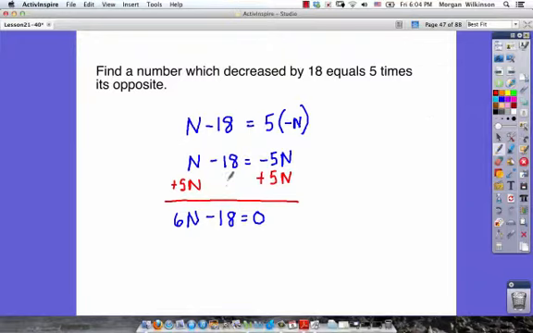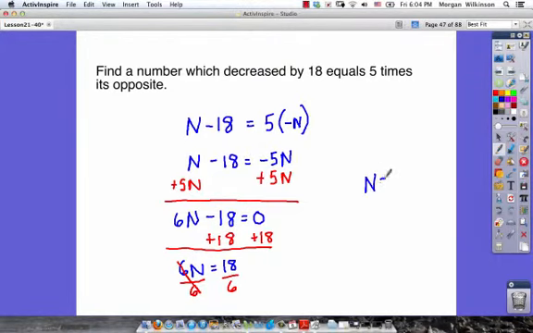Now we're going to have to undo the subtraction of 18, so we're going to add 18 to both sides, and we get, well, almost our final answer, 6n is equal to 18. We've rearranged correctly. But to figure out what n is really equal to by itself, we've got to go ahead and get rid of the 6. So the opposite of multiplication is division. We're going to undo the multiplication with division of 6. n is equal to 18 divided by 6. We know what 18 divided by 6 is. n must be equal to 3. We've got our final answer.